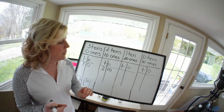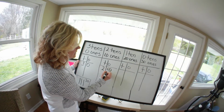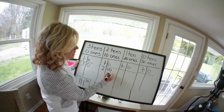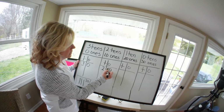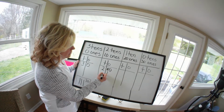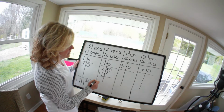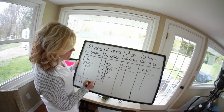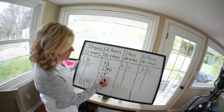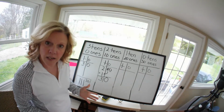So what I'm going to do is I'm going to leave my ones here. So I know these are my tens and these are my ones. You leave that here. This number here we've got to get rid of, and we've got to bring it over here. So we're going to pretend there's a plus sign there. So how many tens do I have now? Well, I have 3 tens. And how many ones do I have? I have 0. Did you notice? It's the number 30 again.